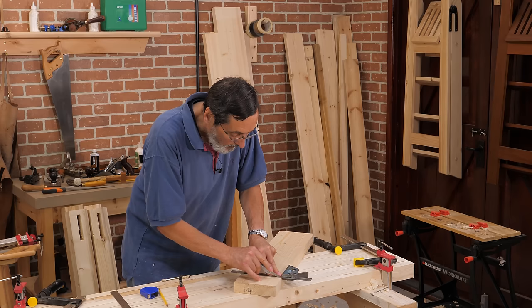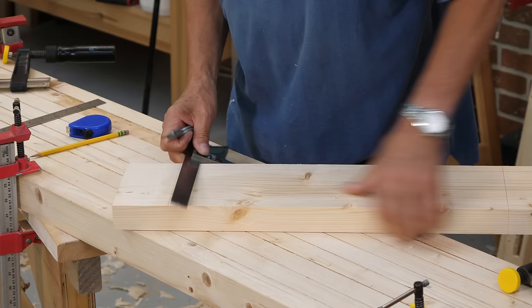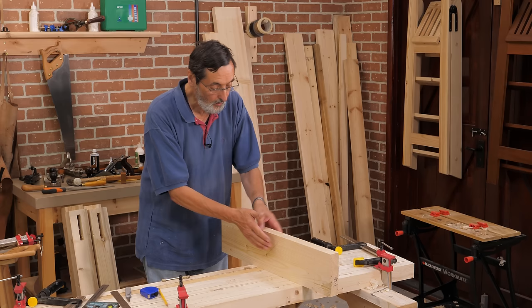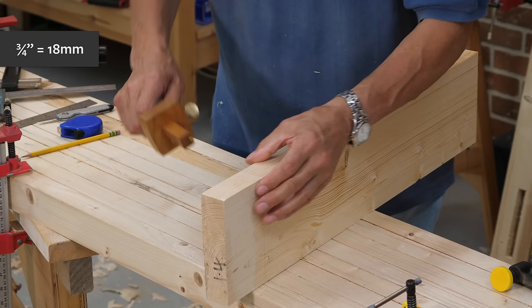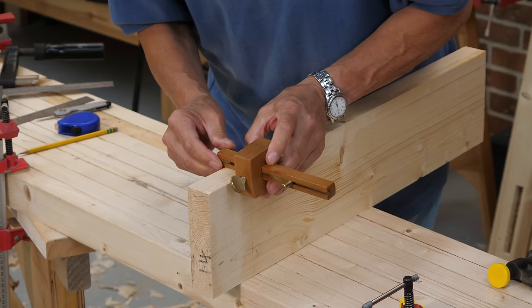And then I'll run my gauge line for my tenons. So your tenon's going to go, you're going to register against this face mark with your marking gauge, your mortise gauge. I'm going to use the same setting that I used before, the 3/4 inch, but I'm going to center this in here by eyeballing this first, as close as I can get it, putting two pin marks in here and then checking here.